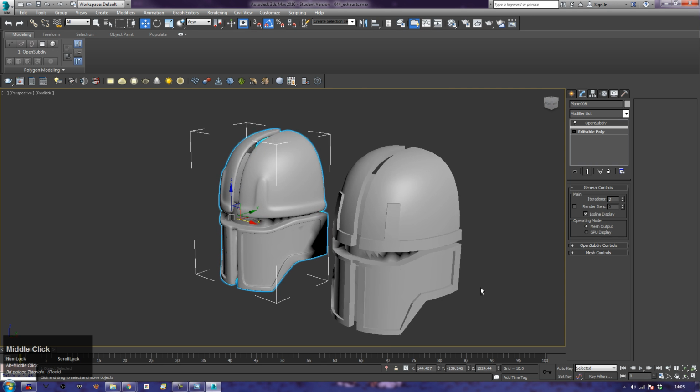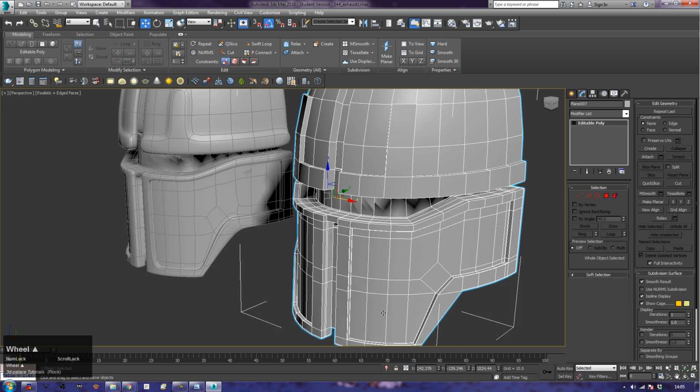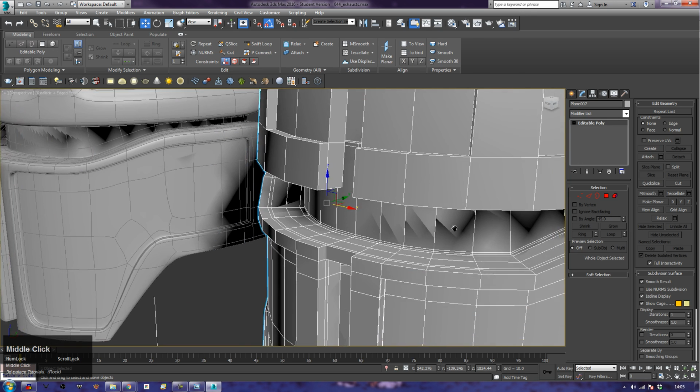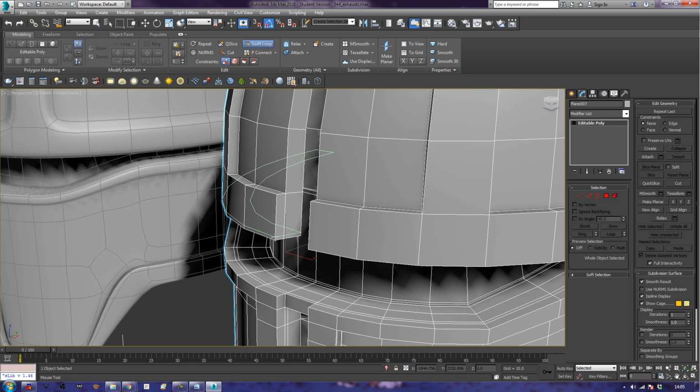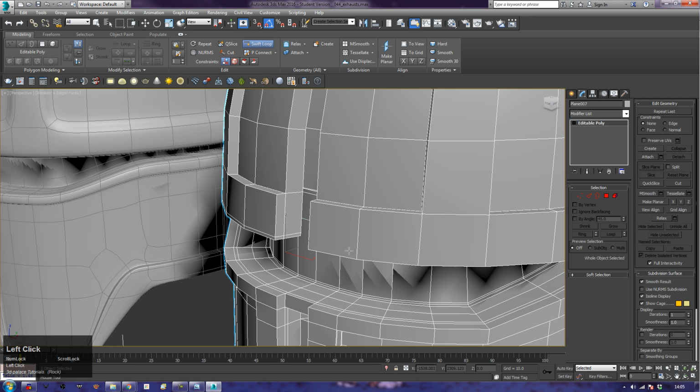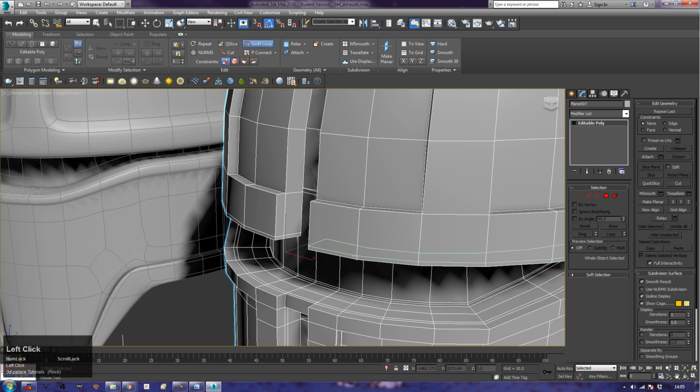Now over here, I'm going to start putting on my swift loops. So I need one in the bottom, just there, then another one just here. Note that I'm obviously trying to keep them at the same height.